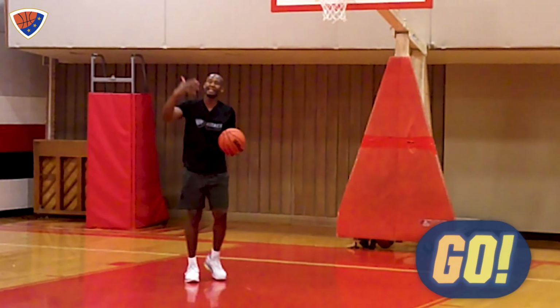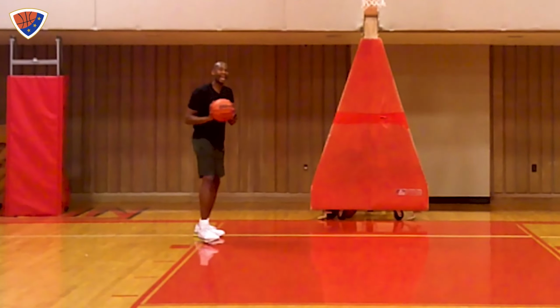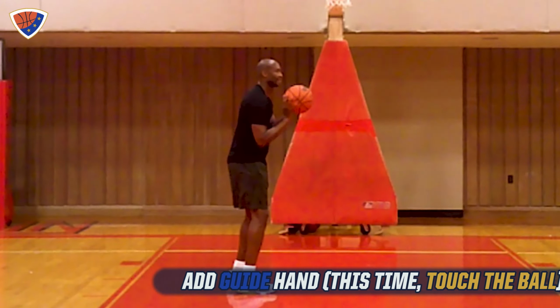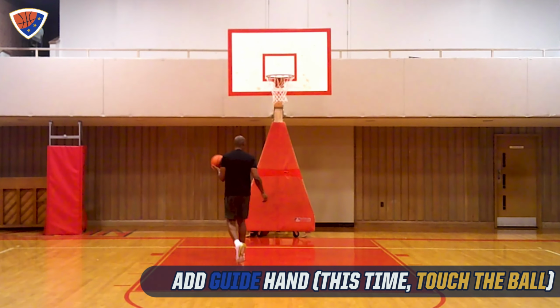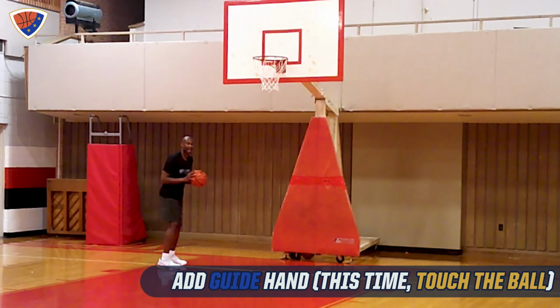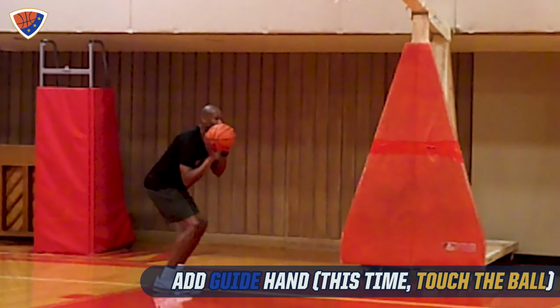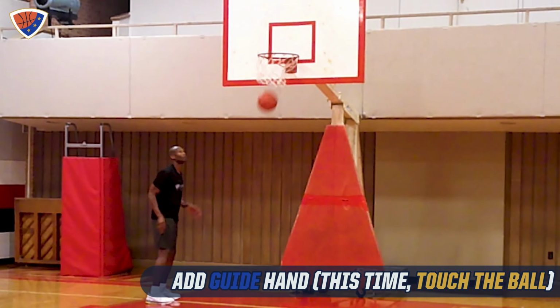So what I'm doing again is I'm breaking the shot down with the end in mind, okay? Now I wanna add my guide hand and we're gonna start at set. We're gonna go from set to go, okay? And I'll go into a little calf raise because that's mimicking my jump shot. I wanna load my legs and explode through my toes, right? I'm at set, ball's around my shoulder area, set, go.